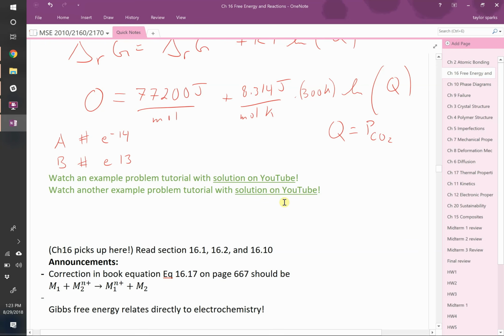What about if CO2 is in the reactants? What will Q be? Let's say we wrote that reaction the other way, that it was CO2 and NaOH reacting to form the other way. When you write the reaction quotient, it's always products over reactants. So in that case, it would be 1 over the partial pressure of CO2. Good question. Okay, let's shift gears.